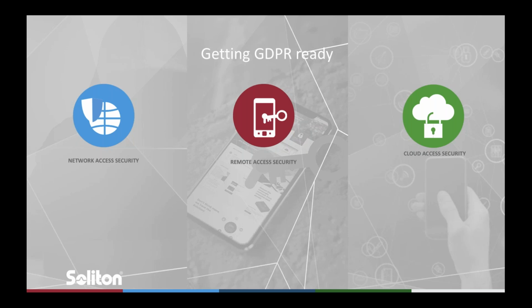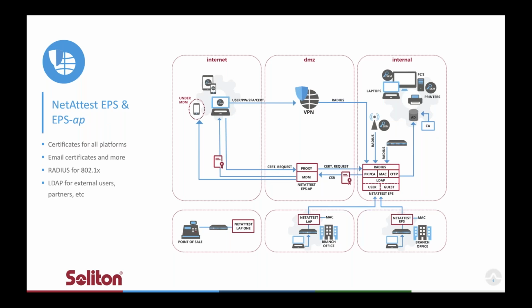But as a company that sells solutions and products, we also have a need to share data with our partners and with our customers. And sometimes we need our partners and customers to be able to send data to us. So we're also going to be talking about some solutions in that area, how we do that. This can look like a bit of a complex drawing. I promise not to talk too technically about all these things, because the idea is to try to understand not the nitty-gritty details of each of the solutions, but how they help us to do some of the things that GDPR is requiring of us.